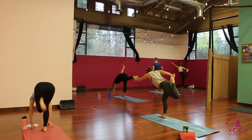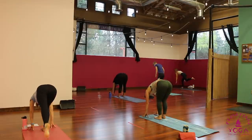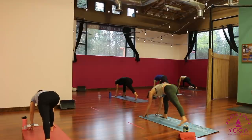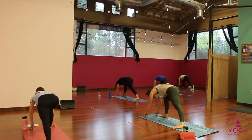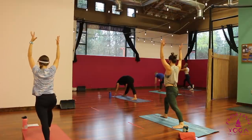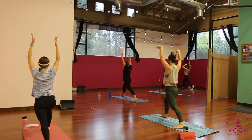One more inhale. Exhale, hands down, step your left foot to the back of your mat, and then find your way to warrior one. So feel free to adjust your feet wider, especially if you know your hips are tight. Closer together if that feels better. And then some time here to draw left hip even more forward.